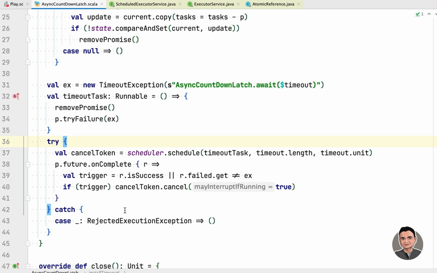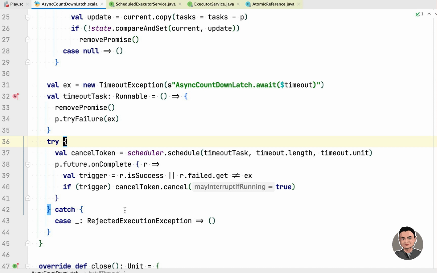What's difficult about implementing your own timeouts like this is the resource handling. Whenever you install a timeout in an executor, you have to also prematurely cancel that timeout in case your primary task has completed on time, and vice versa.